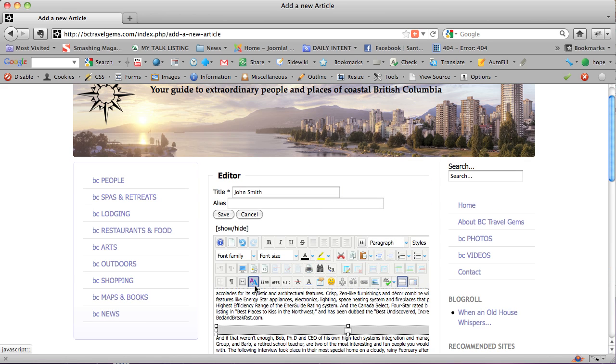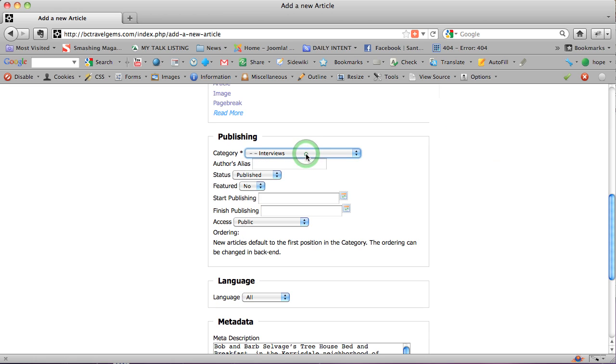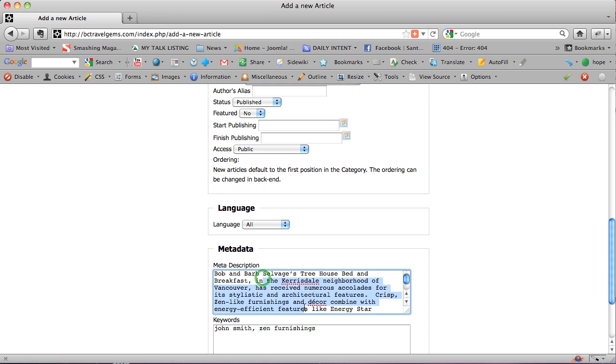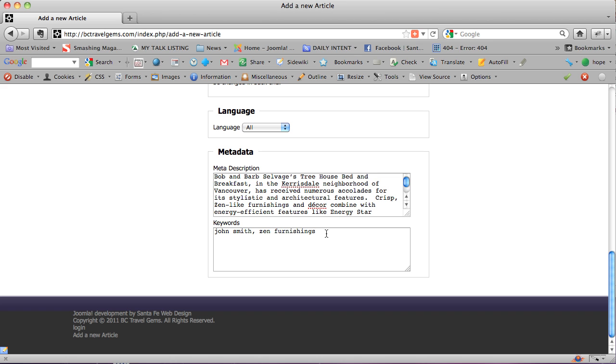Okay, so we go to the back up here, we check, we have John Smith. This alias will populate itself, you don't have to do that. And then we've got text, we've got a link, we've got read more link, we've got remainder text. We have chosen our proper category. And then you can leave the rest at the default. Put a paragraph here for your meta description, ideally with keywords that people are searching for that match up with text that is in your site, in your page, which hopefully has keywords or phrases people are searching for. And then you add those keyword phrases here too.